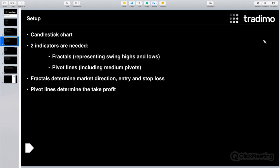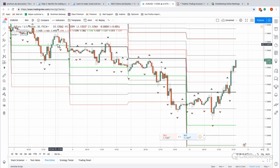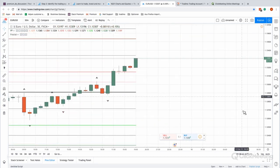And now I will show you how the chart looks. Just give me a second. So here we are. Let me make this a little bit bigger. This, for example, is TradingView, but it doesn't matter. You can use this on any trading platform, for example CapTrader, FX Flat, or whatever broker you have. So it should work on every broker page. These little icons, these triangles here, are fractals. Let me make this a little bigger.